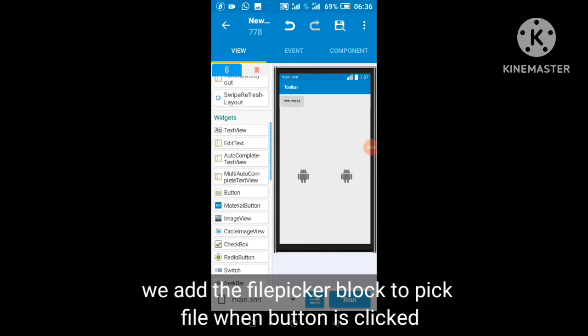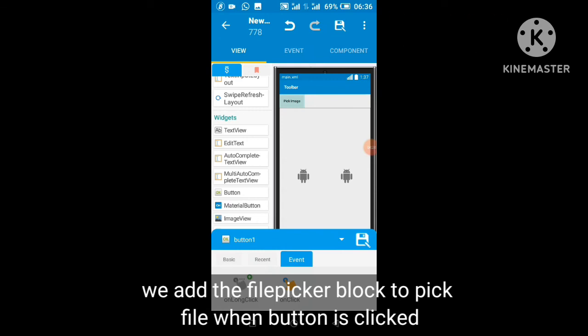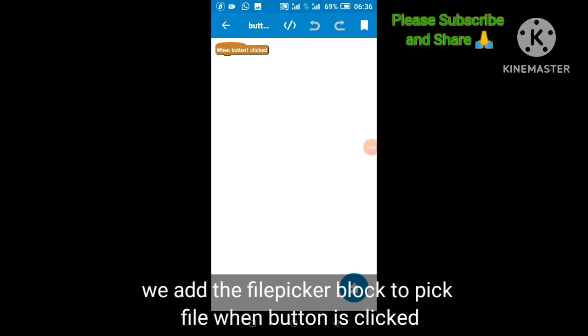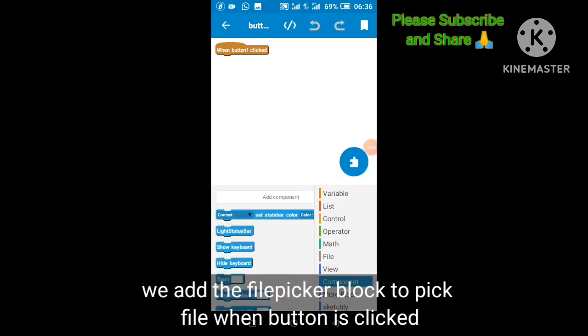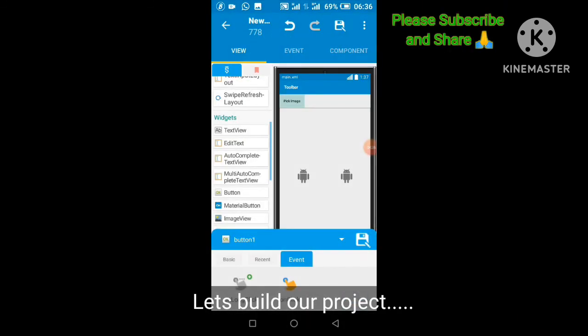Okay, now when our button is clicked, we pick a file. Let's run our app.